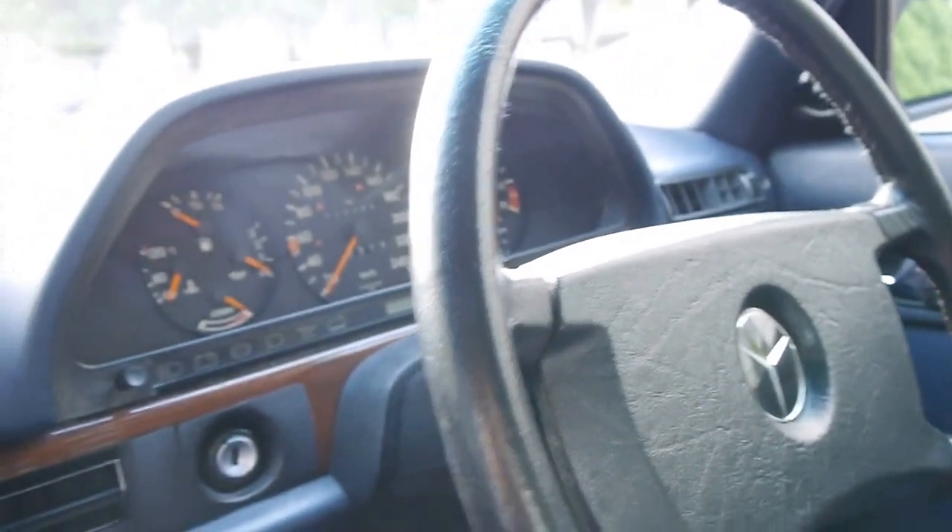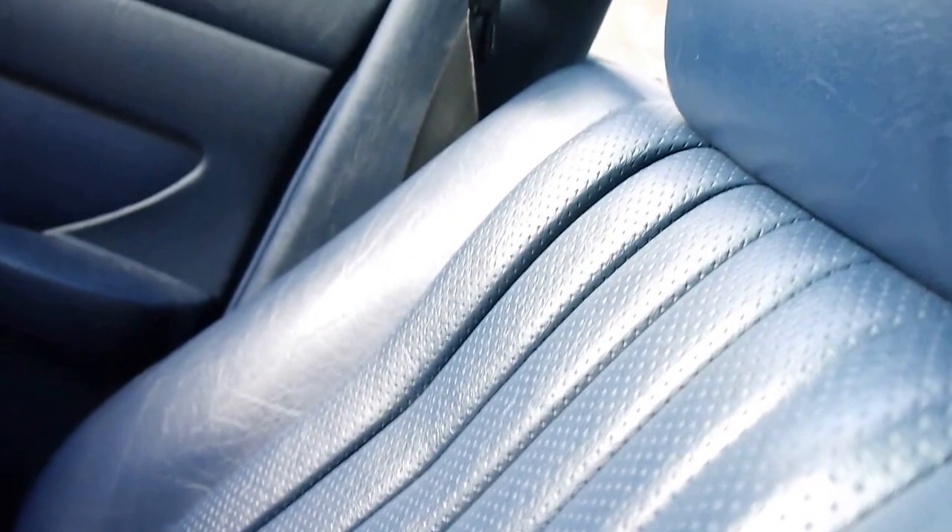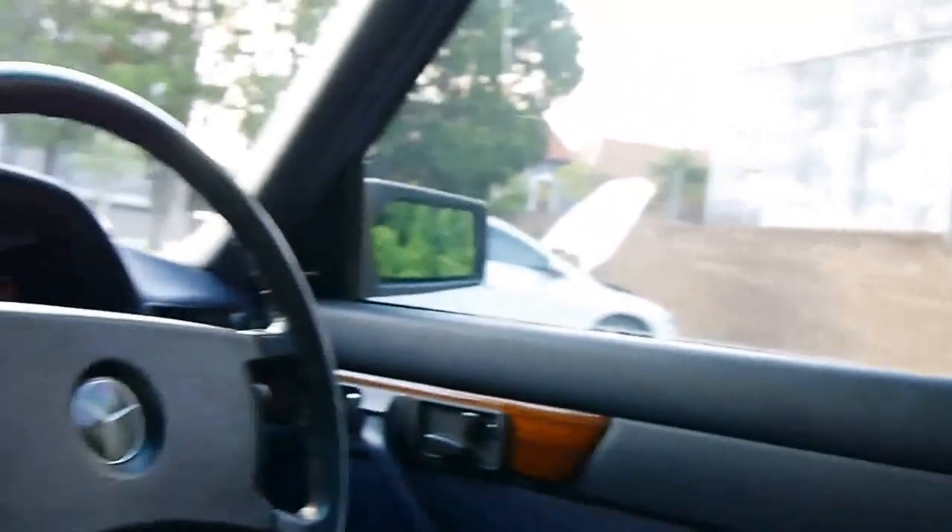The steering wheel's got heaps of grip, and look at those dials — I'll get round the other side and show you. The hood lining is absolutely gorgeous, the dials are nice and orange, ladies and gentlemen. It shows that this car has not been parked outside in the sun every day. The MB-TEX is superb, and as you might have seen in the photographs, you do get quite a few spare keys with this car.